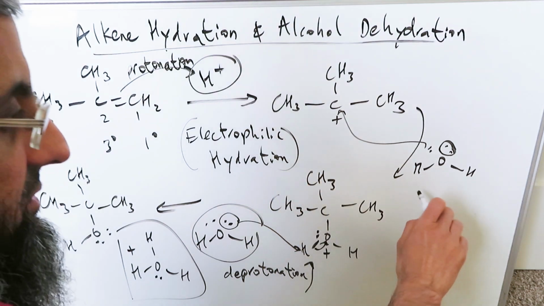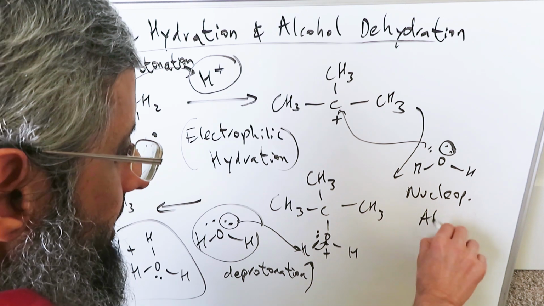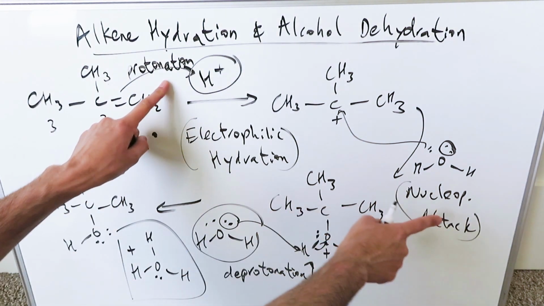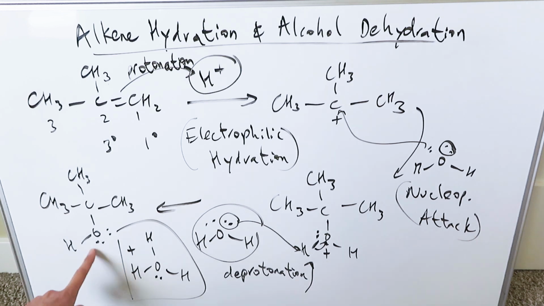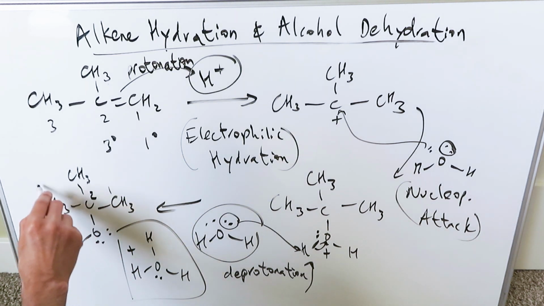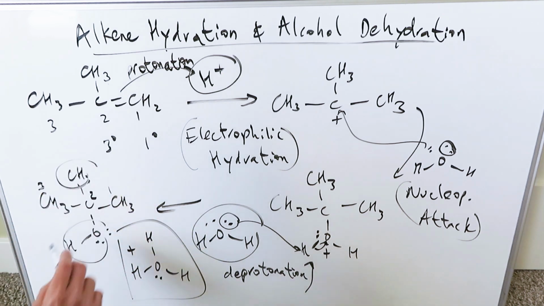And by virtue of what you see over here, you can say that this right here would be your nucleophilic attack. So you're seeing three distinct processes: a protonation, a nucleophilic attack, a deprotonation. But let's name this. You have your obvious 1, 2, 3 propane, but you have a methyl on carbon 2 and a hydroxyl on carbon 2.